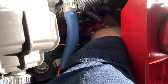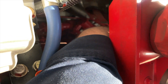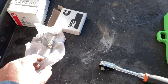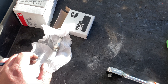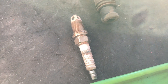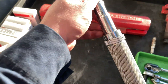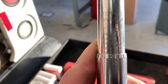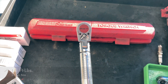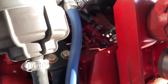The torque isn't much on the plug, so once you break it loose with your ratchet, just use the knurling on the extension and twist it out — lefty loosey. Do these one at a time so you have less chance of something falling in the open bores. Pull one old plug out and put a new one in, then move on to the next cylinder. The torque spec on these plugs for the Cummins L9 engine is 28 foot-pounds. Use a quality torque wrench. Fishing it in there is kind of hard, so have patience.